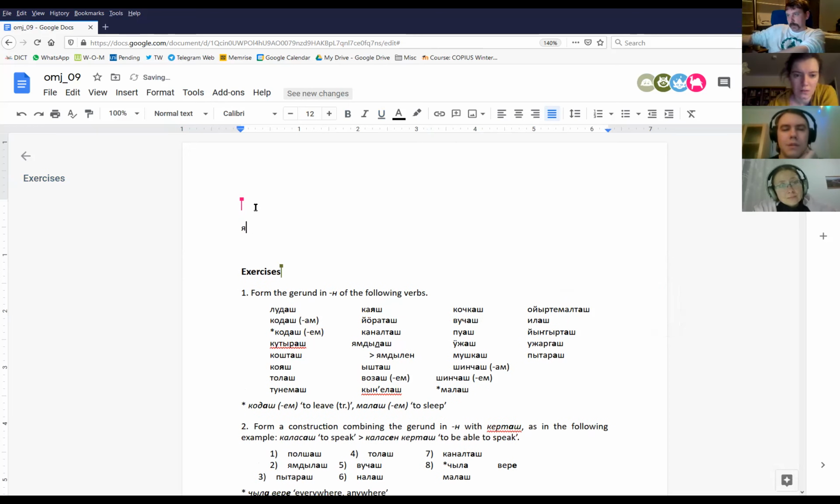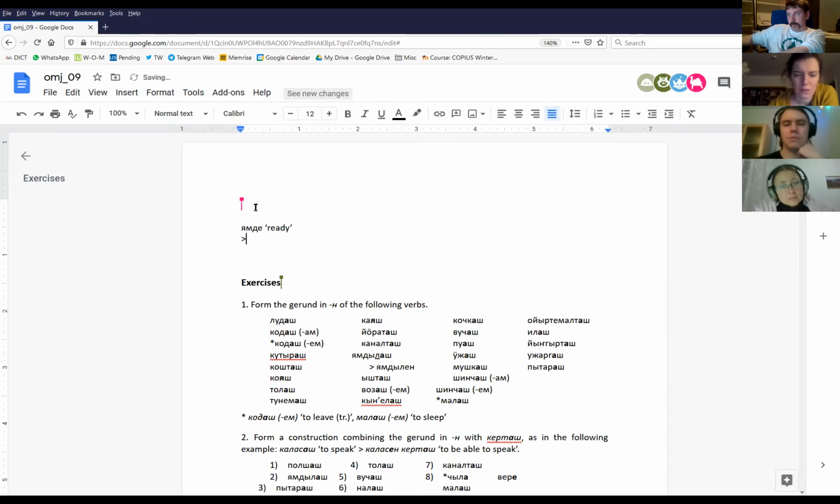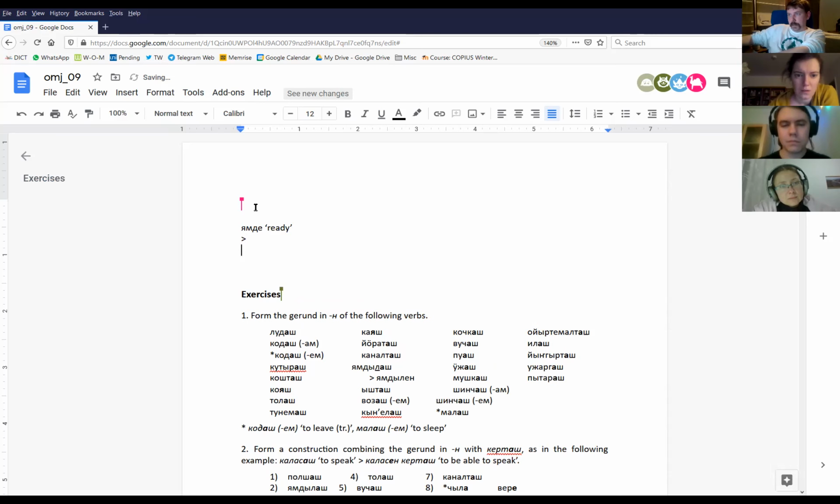So if we have yamde, ready, as our basis, and we derive from this a verb yam de le, to prepare something, i.e. to make something ready, that would then have the infinitive yam de lash, but it would be second conjugation.